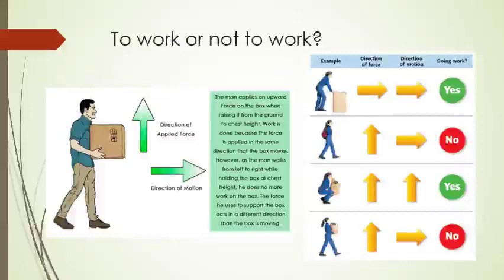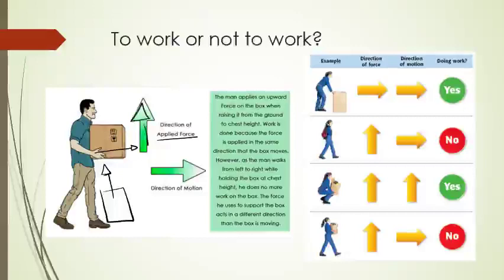So, to work or not to work. The direction of the applied force: I as an individual am applying a force to the box. Which direction am I applying a force to the box? I'm not pushing the box forward. I'm walking forward, but my hands are not pushing the box forward. What ended up happening is I had the box here on the floor and it had to move up. So the direction of my applied force is up and my direction of motion is to the right.